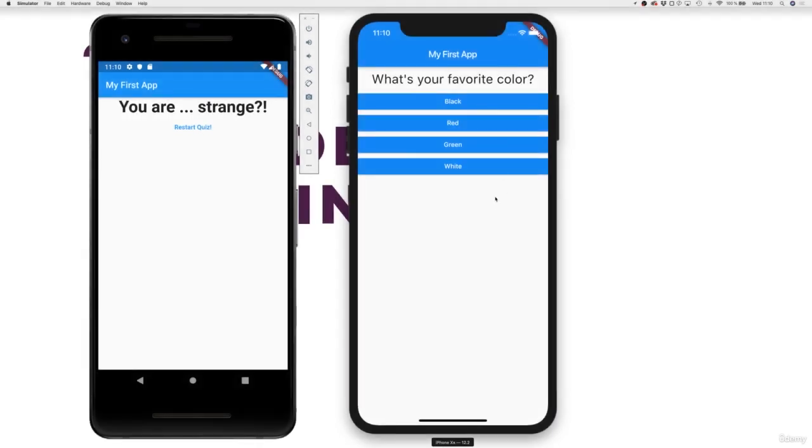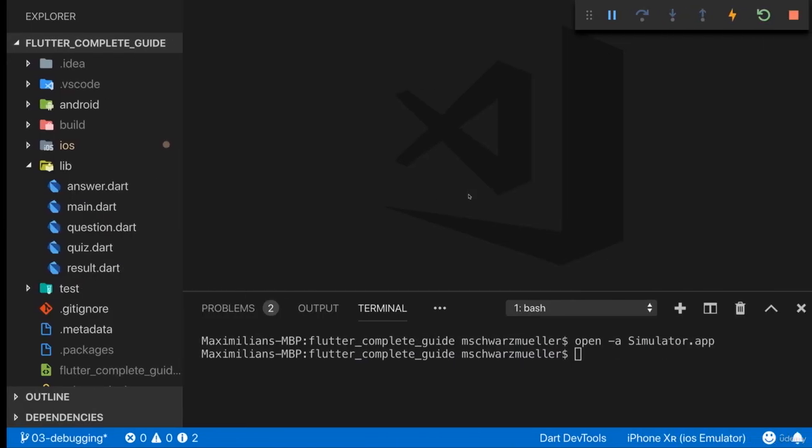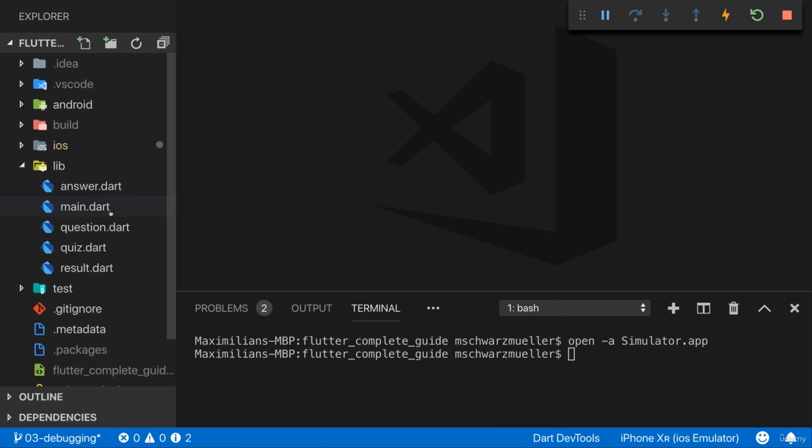Here's the app running on iOS now, and one thing you might notice is that it looks exactly the same as it looks on an Android device. The reason for that is that Flutter does not automatically adjust the styles to the iOS look. It does not automatically give you that iOS look. Remember that with Flutter, you in the end use a framework that controls every pixel.